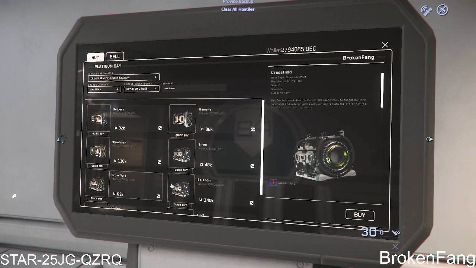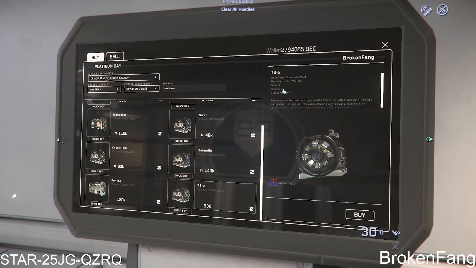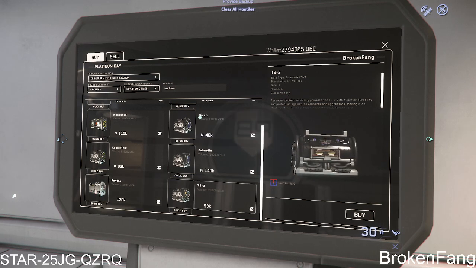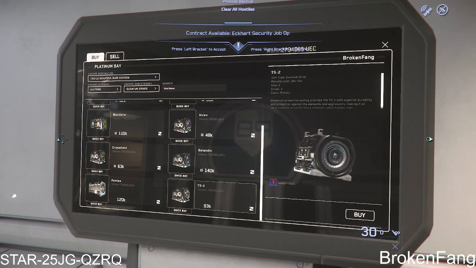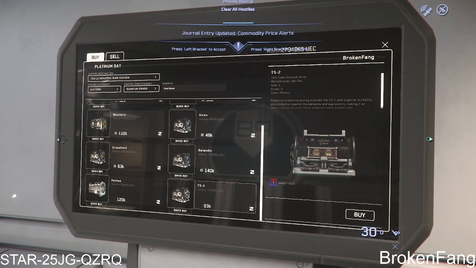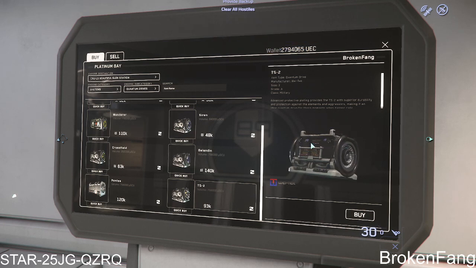Okay. 2C, 3B, a 3A. Okay, that's the little gem right there. Okay, let me write that down. Platinum Bay. So that's TS-2. Size 3. GA. A. Okay. So that way, this is all going on. Okay. So that's two of them.